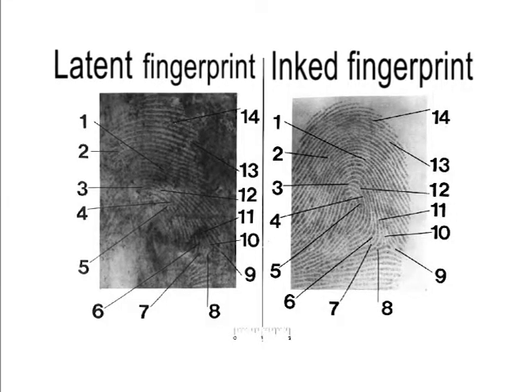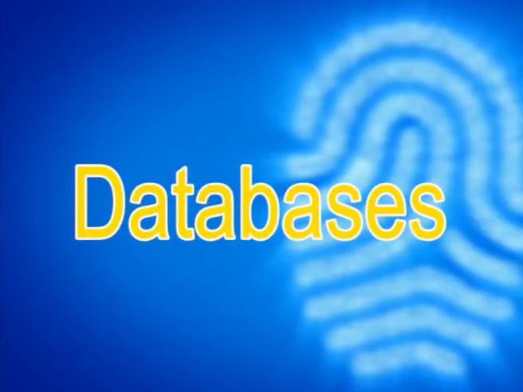Latent print processing includes not only a search of the latent print against the latent cognizant database, but also the search of new latent cognizant records against the unsolved latents. If desirable, an unsolved latent print can be searched against the unsolved latents to identify a serial offender, if that person's identity is unknown. Next in this we have the databases.